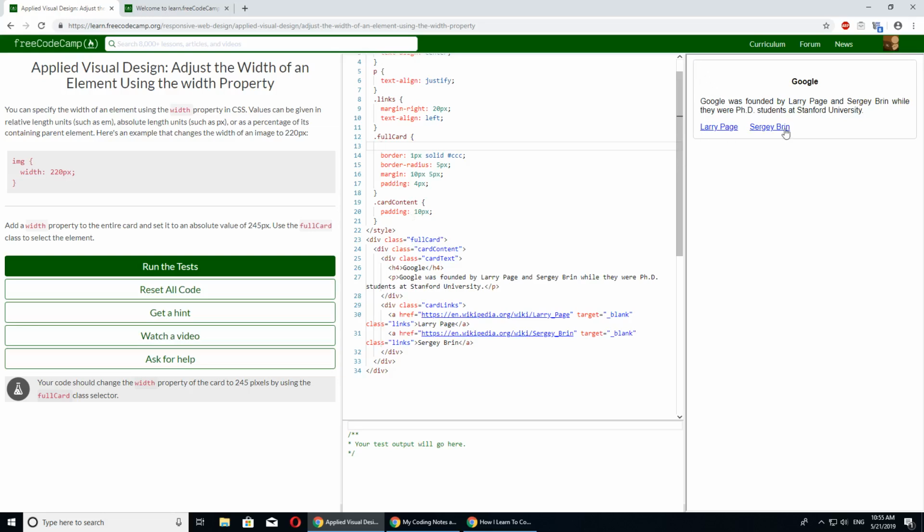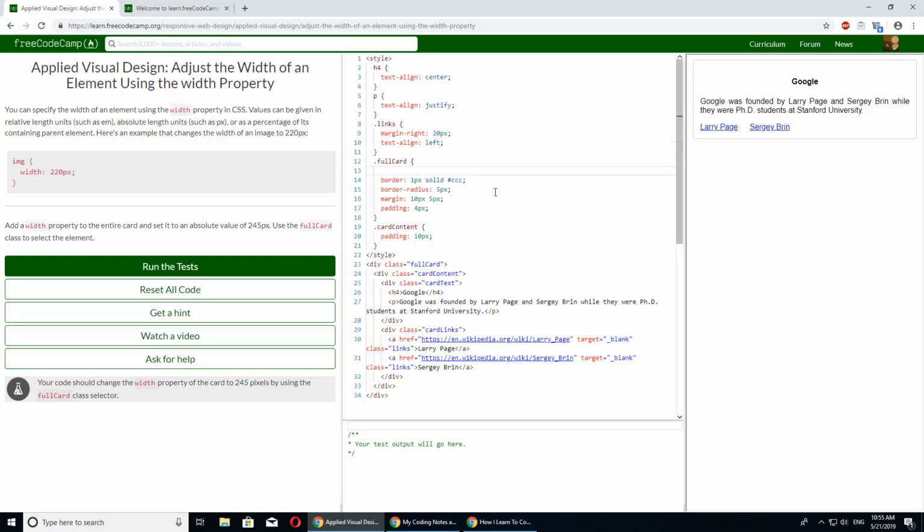Oh, so this is what they mean with a card. Maybe I should have analyzed the code in the first lesson, but this is kind of the same lesson. So there's an H4, a paragraph, there are links, there's a full card.